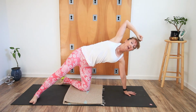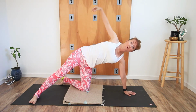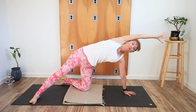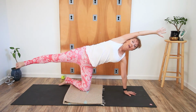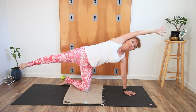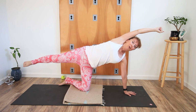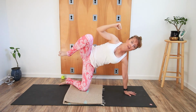Nice long line here from the crown of the head to the heart, to the hips, to that right heel. Take that right arm, reach it over the top of the head. Bicep by the ear. And then can you lift that right leg away from the floor? So I want you to think about the right elbow and the right knee. And can you draw the right elbow and the knee up towards the ceiling and towards each other?